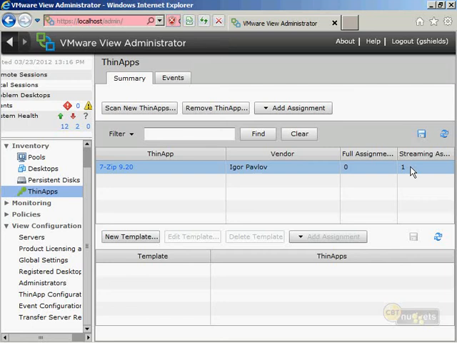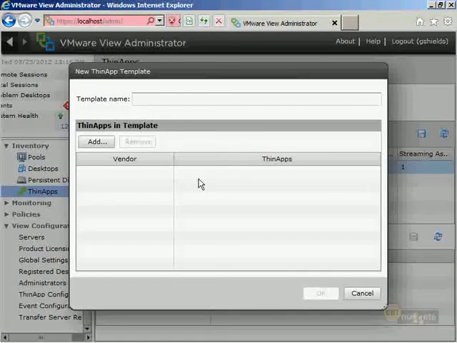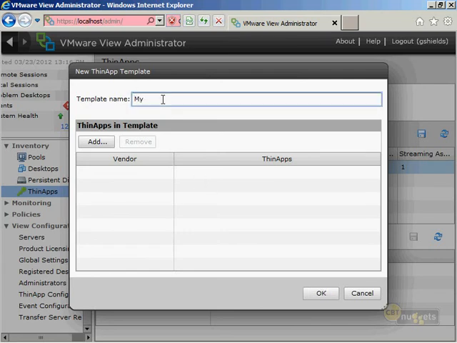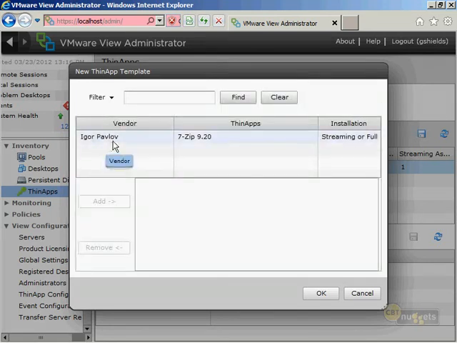I can also, if I want, as you can imagine, you can have a whole lot of these applications. I don't know, some people have a dozen applications under management. Some people have thousands of applications under management. So this list can get relatively large. And so in those cases, it may be useful for you to create templates. The whole point of a template, if you think of it just like a folder, is that here's my ThinApps, the template that I create that merely contains one or more applications.